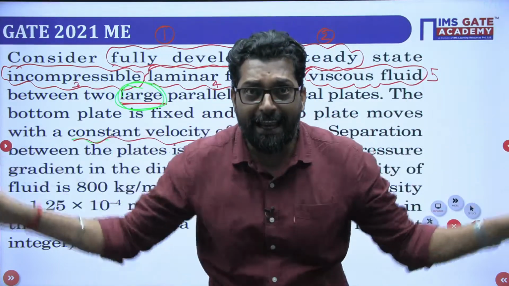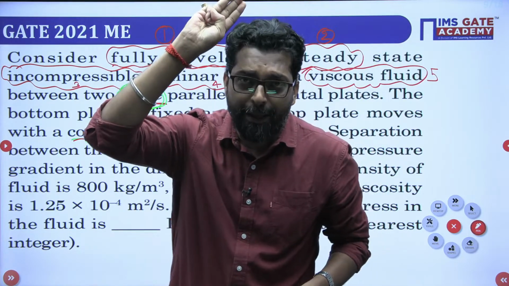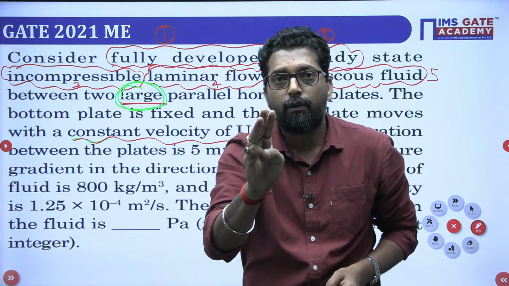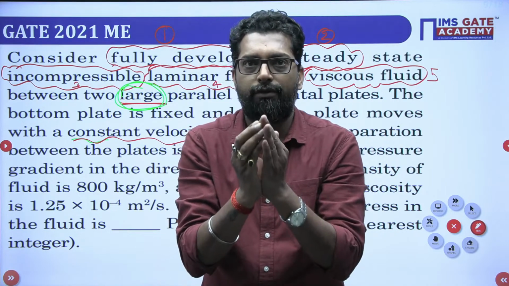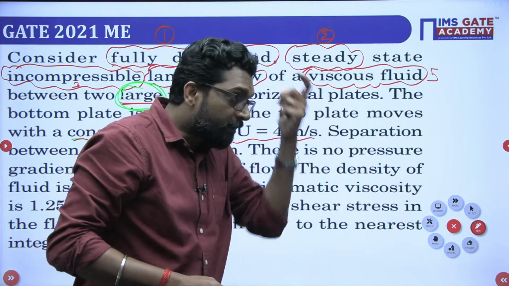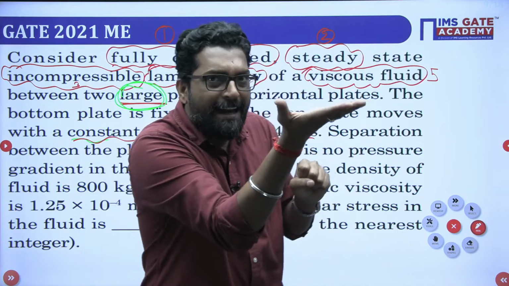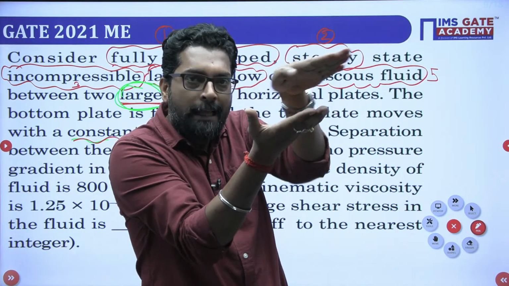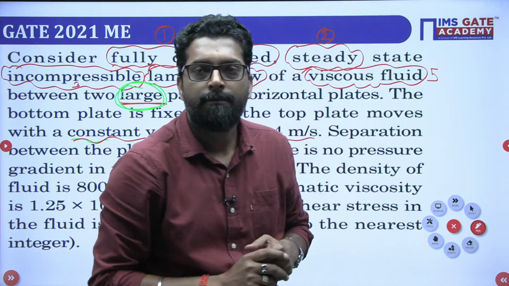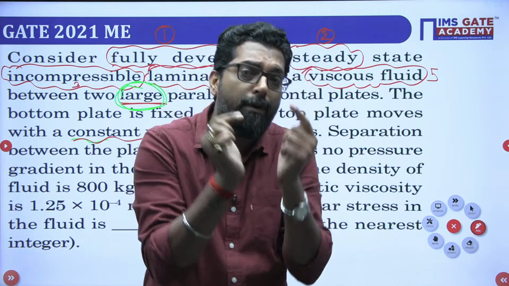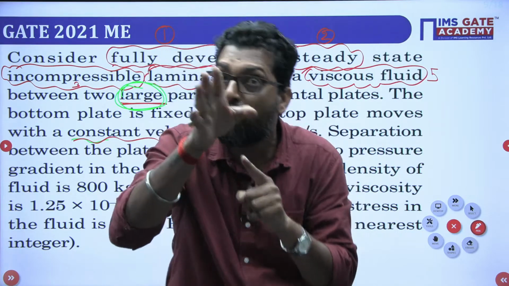So in all areas of the domain of fluid mechanics, only three things are responsible for developing the motion of the fluid. In this case, the fluid flows due to the displacement of a boundary. How? One plate is fixed and the other plate is moving, so you displace the boundary of the fluid. While the boundary is displaced, the shear stress is constant when there is no pressure gradient.